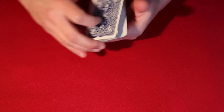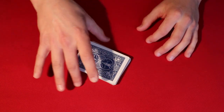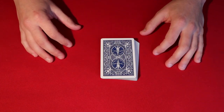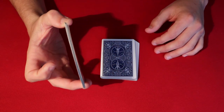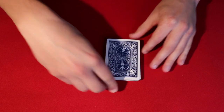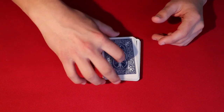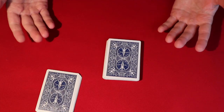Just casually, while you're talking to the spectators, maybe telling them you have a little prediction in your head right now — do a couple of false cuts and make the spectator think the deck is getting mixed up. Bottom line is, you know where their card is. Tell them to go ahead and take a small portion of cards off the top of the deck. Realistically, you want them to pick less than 20 cards. If you see them pick up about half the deck, just say let's do a little bit of a smaller portion.